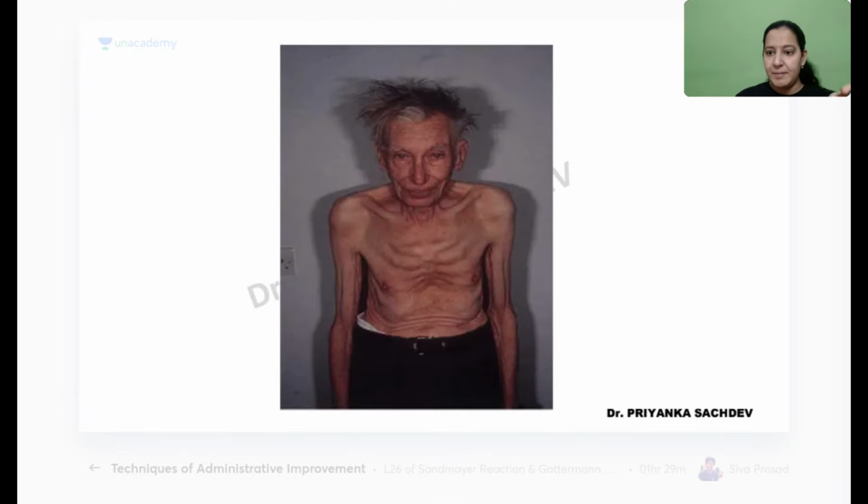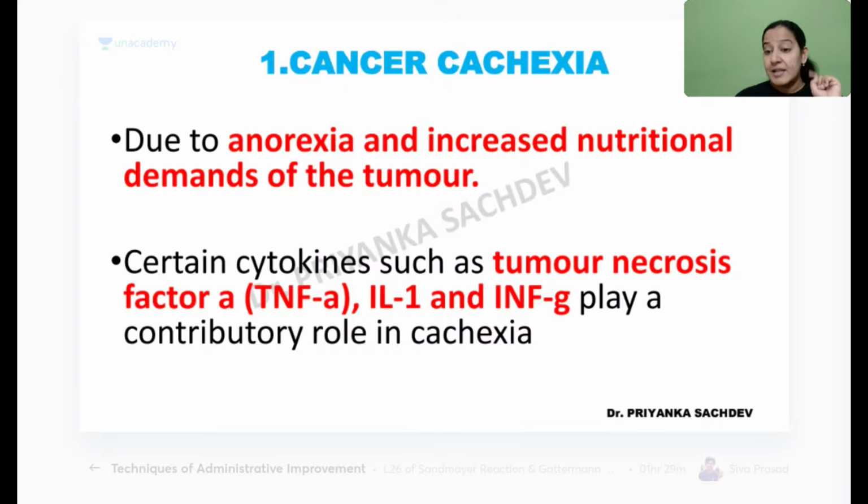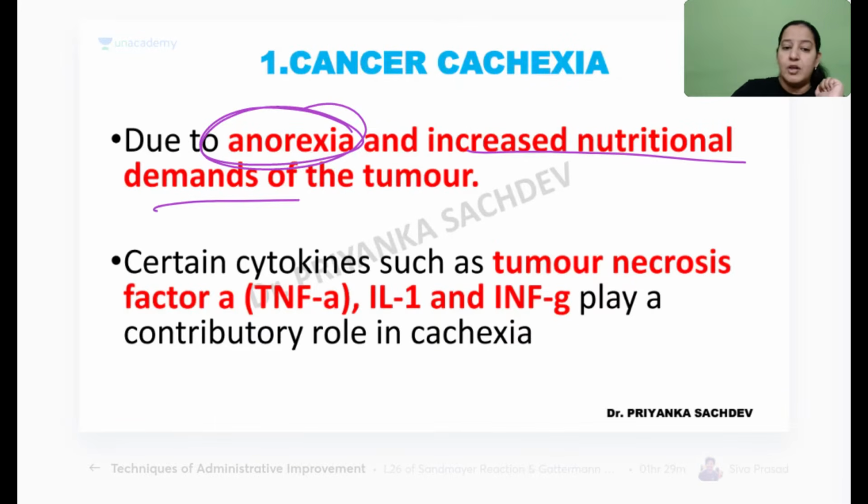Body is made up of muscle and fat. So patient will become lean and thin. So this is known as cancer cachexia. That is the definition of cachexia. So patient presents with anorexia and increased nutritional demand. Why is it happening? What is the reason? Number 1, if the patient is having tumor, due to the psychological impact, and if the tumor is in GIT, stomach, esophagus or intestine, patient will have loss of appetite.